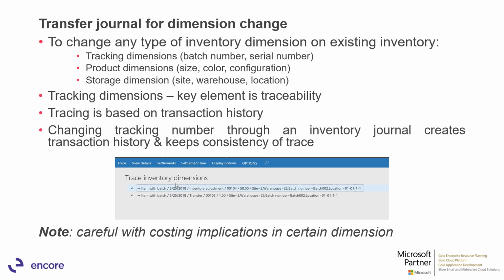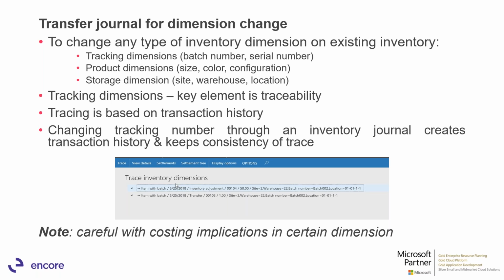D365FO adjusts the inventory out with the running weighted average value of the inventory at the time of the posting of that journal. And this might be different at the time of the posting of this adjustment journal than what the purchase value of those exact items were. Of course, unless you're calculating your weighted average within the batch dimension and there was only one receipt. There are a lot of factors that play in here, but I just want to raise your attention to the possibility of having costing implications.